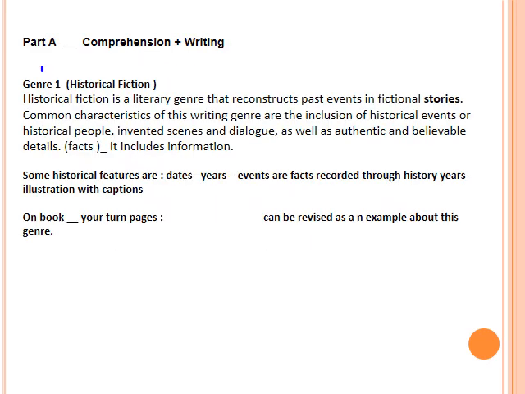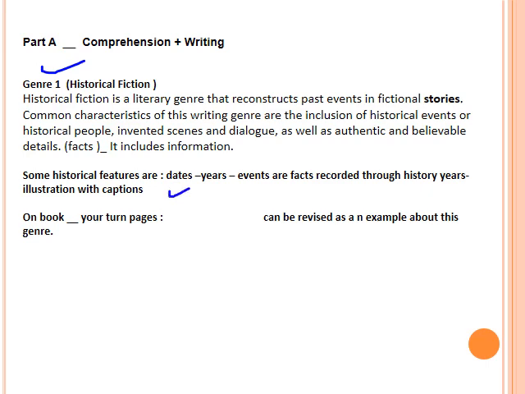Part A, the comprehension. Now you know we have two genres. The first one is historical fiction. As it's written here, we all know that historical fiction records past events in the form of a story, but all the facts included are recorded with years, and these years are real. It also includes some old words we are not using nowadays, like the word papa. If you remember, we explained it in one of the texts in your turn, and like when they say the word era, which now we don't use that much in English, okay?